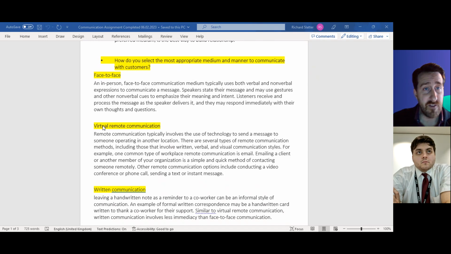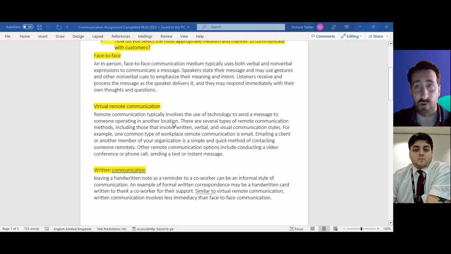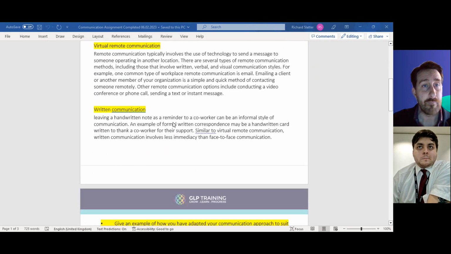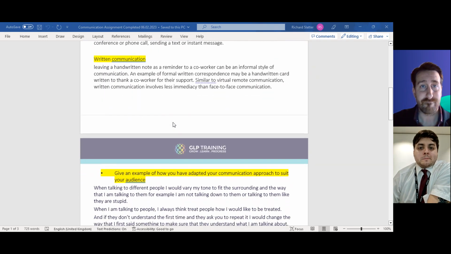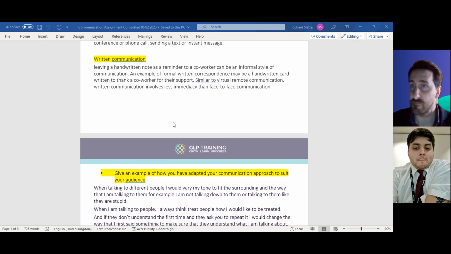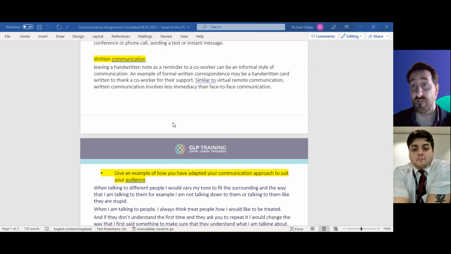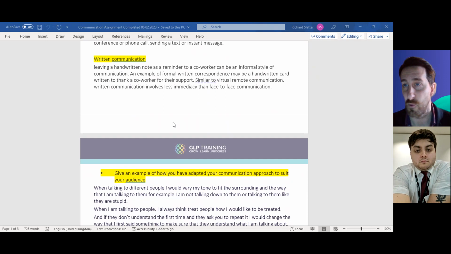The next one is virtual and remote communication, which you went into to deal with. We'll go through these quickly, Sean, because you've given really good answers here. And written communication as well, you used. And you also mentioned in previous sessions that you've used digital communication before. So you've had jobs where you use WhatsApp groups for more social based, slightly more informal things to keep everybody abreast of when the Christmas party is, or it's such and such's birthday next week, so who's going to bring in the cake, all of that kind of important stuff.